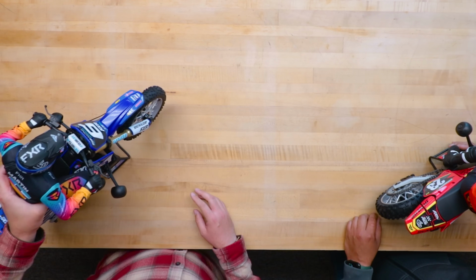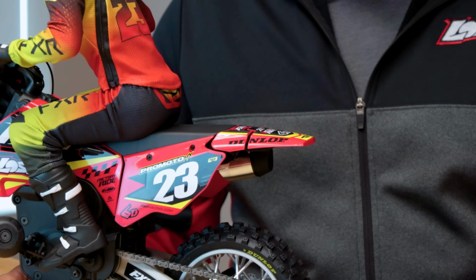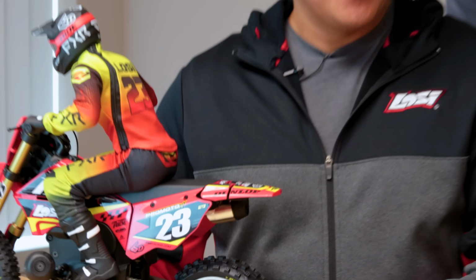Perfect. Again, one of those things, just thinking about durability, but also the longevity, right? You always want your bike to look fresh, you always want it to look good, and that's just going to save your rear fender, and not limit the amount of fun you can have when you're not in wheelie mode and actually squeeze that trigger too hard. I think the thing that's unique is if you're on a real motorcycle and you crash that hard, you're replacing the rear fender every time, right? But with RC vehicles, crashes are common, they're regular, they happen. And we didn't want to be replacing fenders every time that happened. So that's why we went with those molded plastic panels, and then even on that one, gave it the room to have some give and move out of the way rather than be damaged.